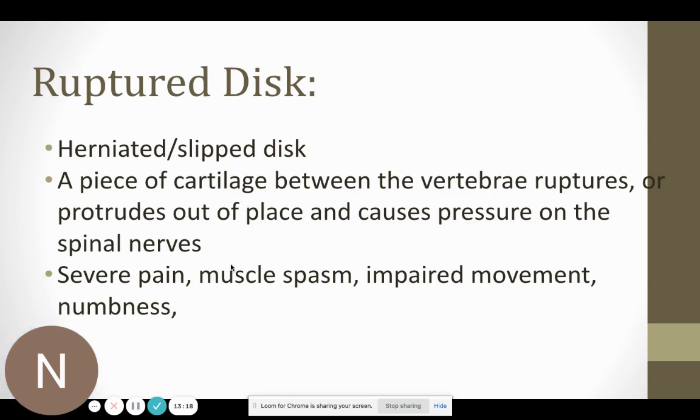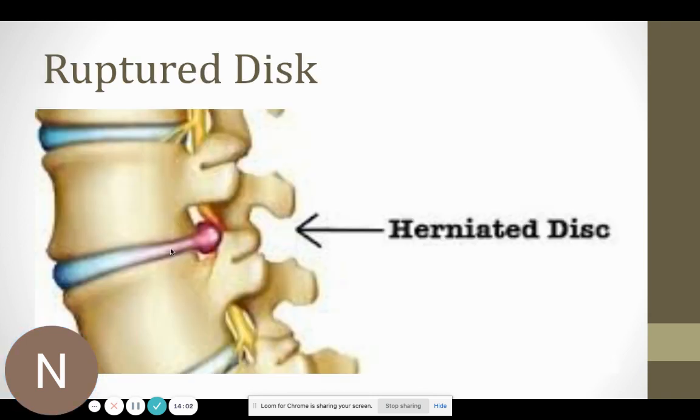There is something on your notes called a herniated disc activity, and I'm going to tell you how to get to it and figure out what you need to do there. It's talking about a herniated disc, also called a ruptured disc. You're going to see this quite a bit. Somebody has overpulled or overlifted, and they have ruptured or herniated their spinal disc. Basically what happens is a piece of the intervertebral disc, or that shock absorber, has slipped out a little further, or it has weakened or flattened, and then it causes those 2 vertebral bones to place pressure on the spinal cord, because remember, the spinal cord goes all the way down through the vertebrae. That's kind of an example. Do you see how this disc is bulged out right there, and it's putting pressure on the spinal cord?